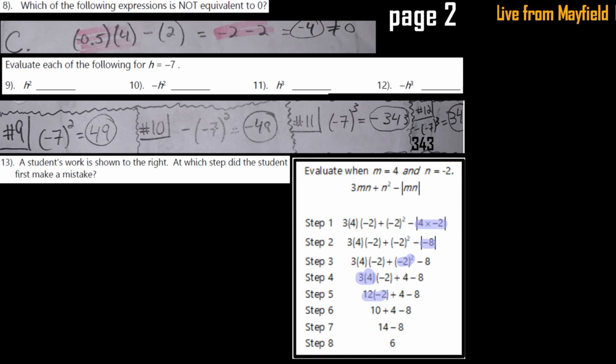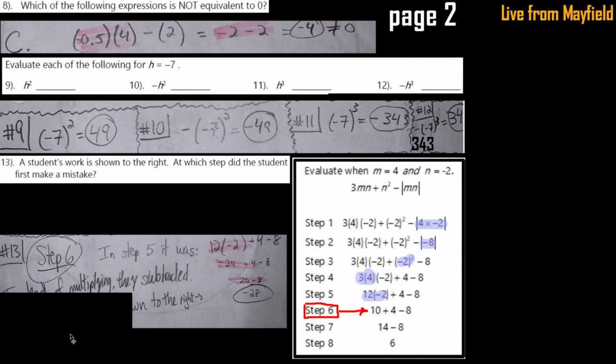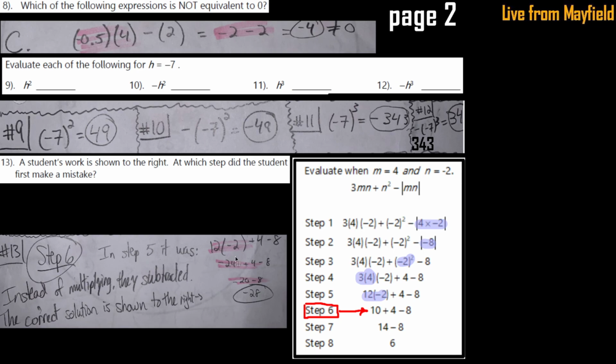And that is, oh, that is not 10. So even though they're evaluating 12 times negative 2, the incorrect step is step 6, because they accidentally subtracted, so you know for sure that is not correct. That's basically what I'm saying here. I'm saying step 6 should be this, and I show the correct steps on the right. It should be negative 24, which then you do negative 24 plus 4, which is negative 20. Negative 20 minus 8 is negative 28. So again, notice how that one small little step or mistake can throw you off and completely change your answer.